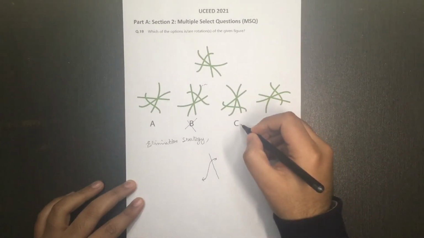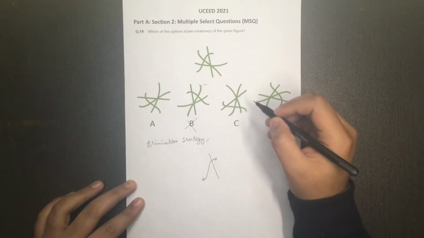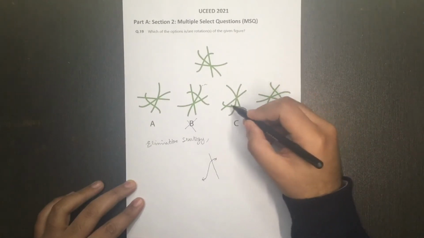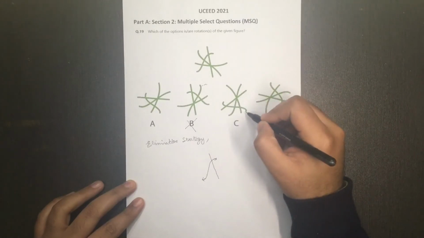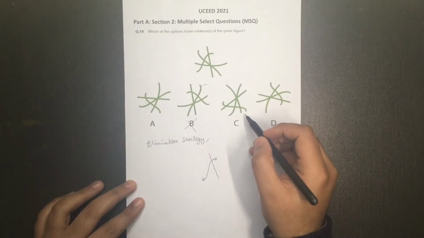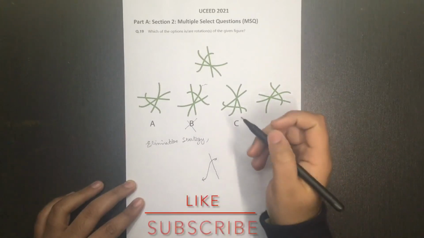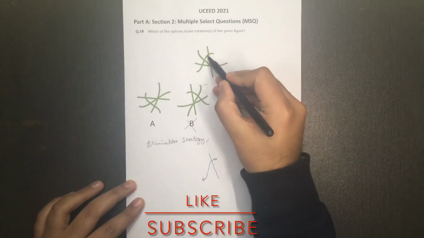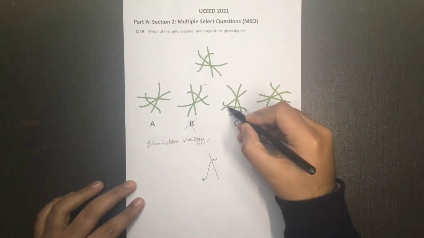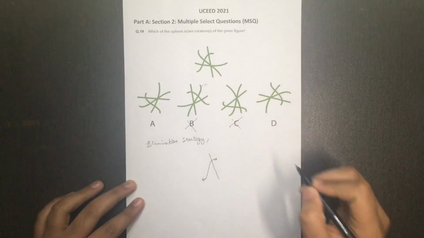In figure C, if we see again, there is one straight line, and for this straight line there is a curved line. So yes, figure C is also correct somewhat, but over here there shouldn't be any gap, right? So we'll now check the gap. One more thing, we'll also check the curves. In the original figure, the curve is on this line, but in figure C this curve is happening after the line, so definitely we can eliminate figure C also.